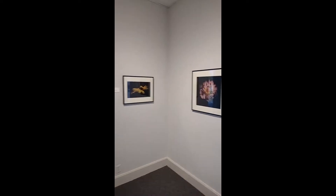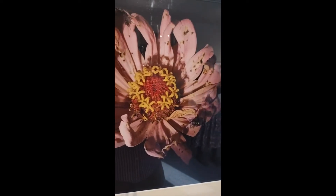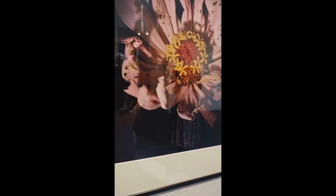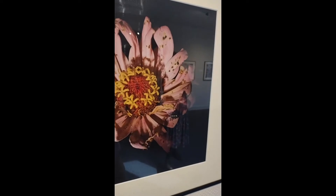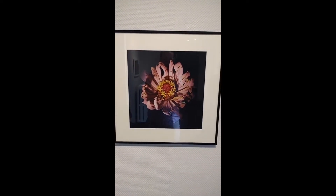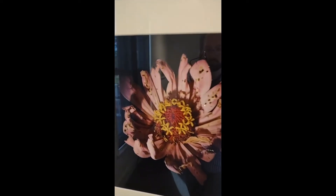We have two pieces by Glenn Larson in this corner. Both of these are from the same series called the Flashlight Excursion Series — this one right here is number six, and the one we'll look at in a moment is number one. This first was created in 2021 and the second is 2020. From the name, I can only guess that Glenn went out into his garden with a flashlight and highlighted the different pieces to create this really interesting contrast of light and dark — we get the interesting shape of the zinnia. I also like that he didn't find the most perfect zinnia in his garden — this one looks a little bit on the way out. There's a fly on it — actually, there's two bugs. This is exciting. The fly I saw is down here. Glenn, we're learning more about your piece every time we see it.